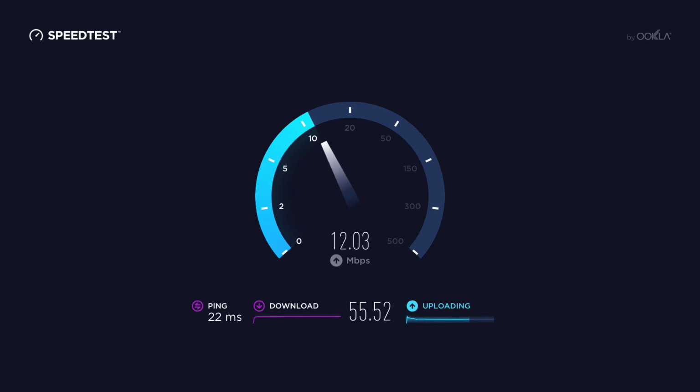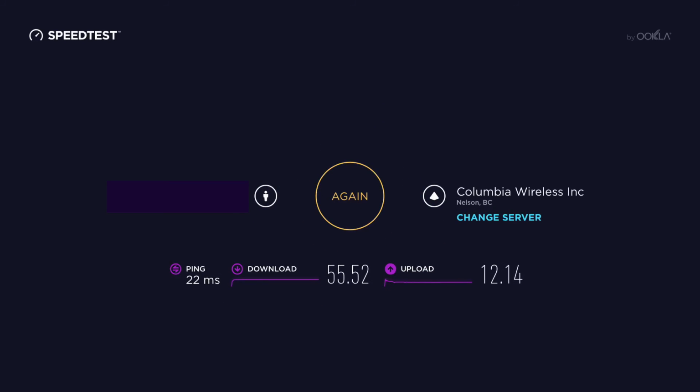Like for me, I can just pop this on. It's wired in, so I know that the speed I get off of it is close to the speed that I would get from my internet service provider. And yeah, so that's Speed Test for the Apple TV 4. It's a really cool app. It's free, and I would install it just for fun.